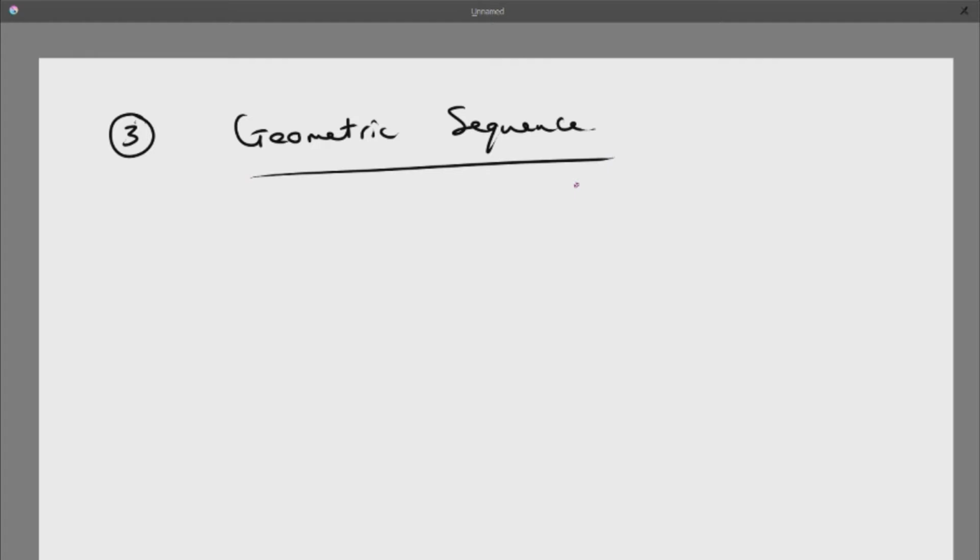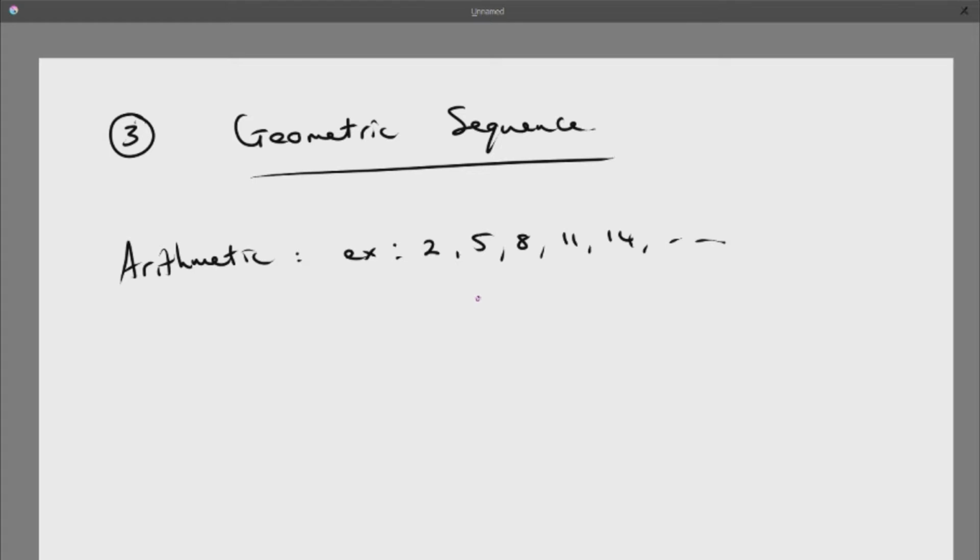Okay, so we're on chapter 3, where we want to introduce another new sequence, but it's a very natural step forward from what we have. Previously, in the arithmetic sequence concept, for example, we had something like 2, 5, 8, 11, 14, that kind of sequence. Why is that an arithmetic sequence?